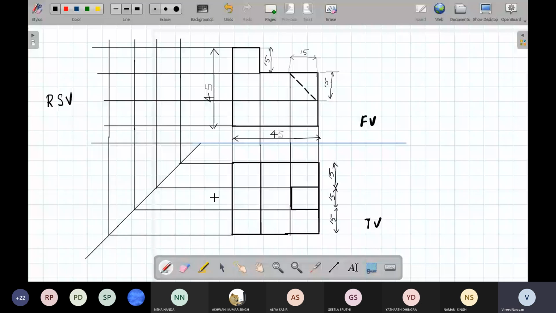So now I can draw in thick lines to complete the diagram. If we rotate this, this line will be visible.